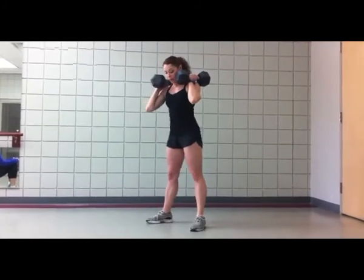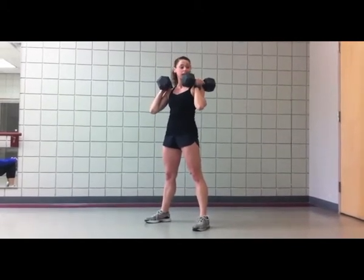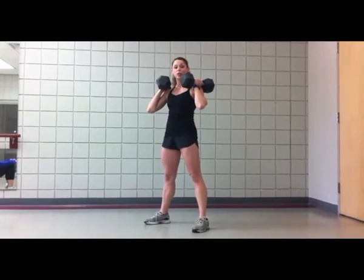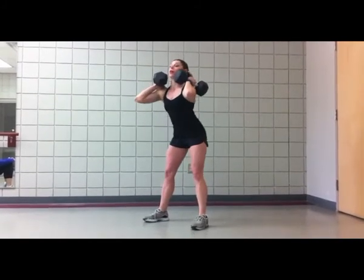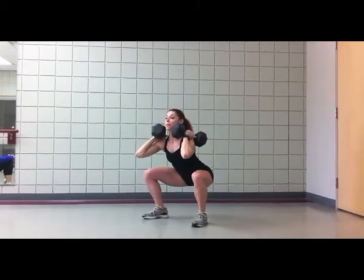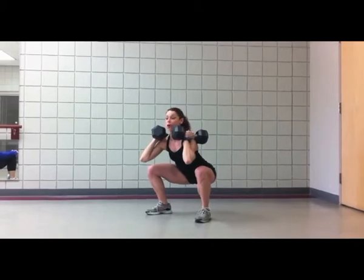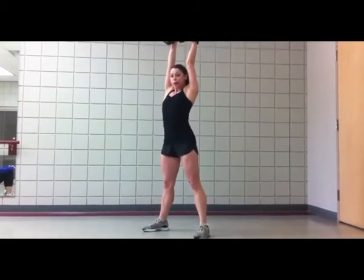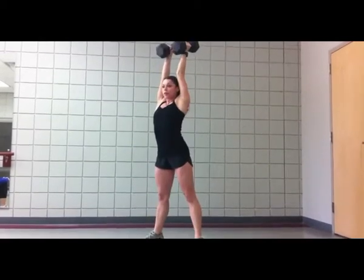You want to think about starting stance a little bit wider than hip width, toes pointed out slightly. These dumbbells are going to be at your shoulders, being supported by your shoulders, not your arms. Get those up. You're going to think about squatting all the way down, hips and butt back. Come below parallel to your knees. Then thrust those dumbbells overhead using your hips all the way up, showing me those ears at the top. Again, all the way down, full squat, overhead.